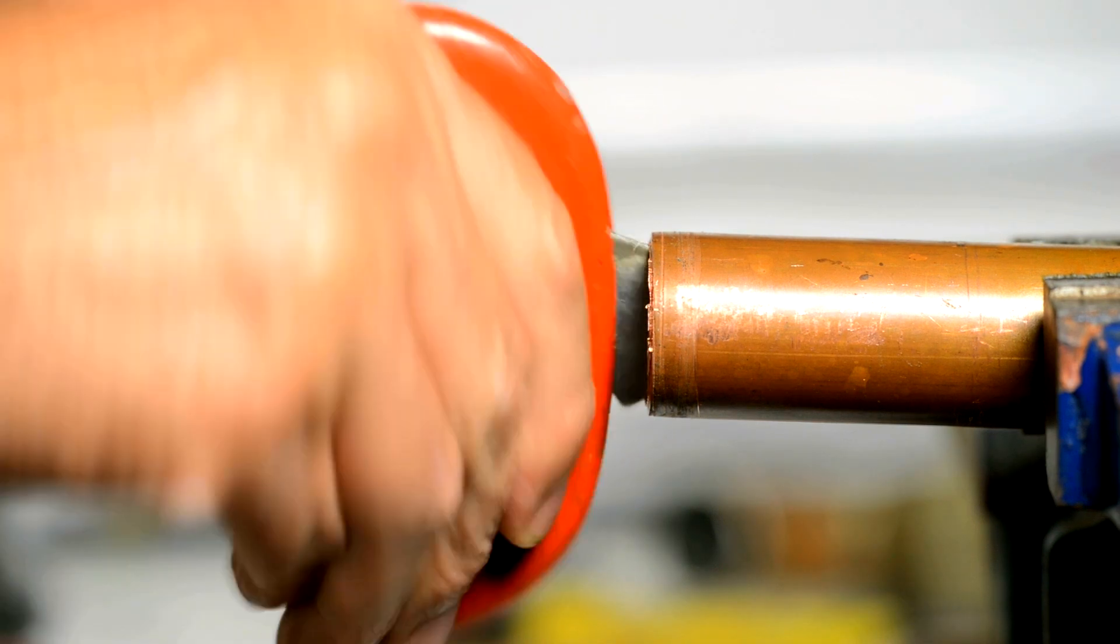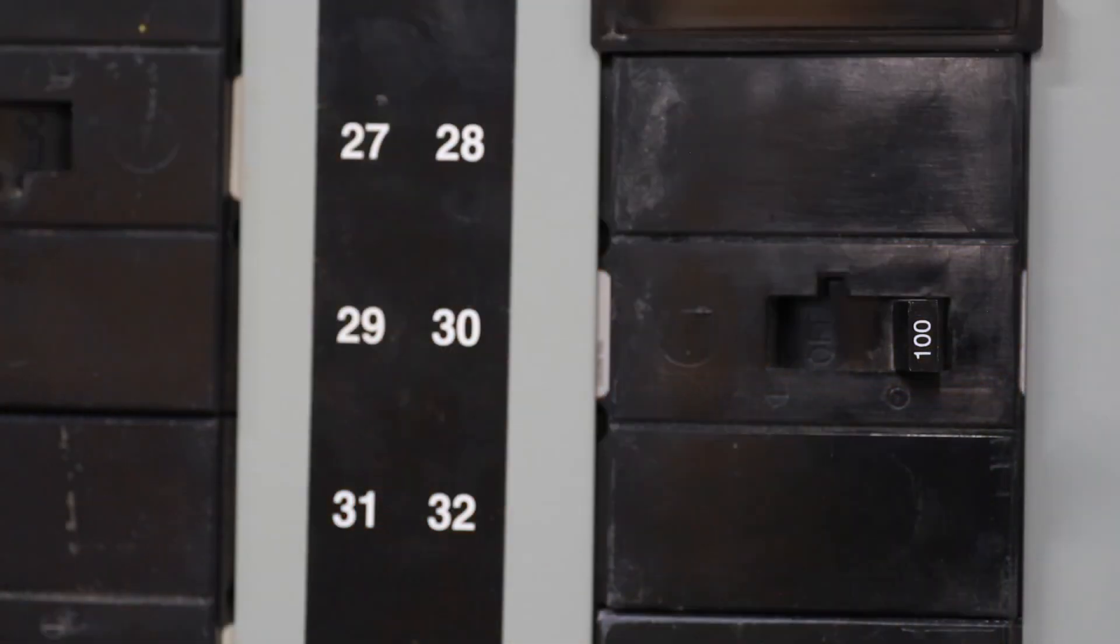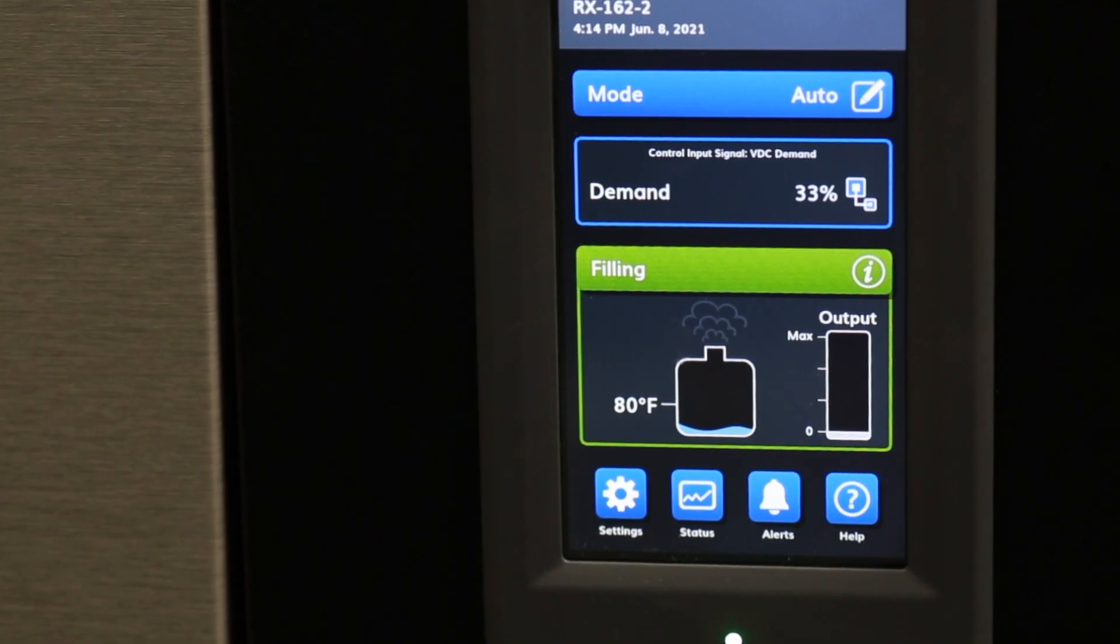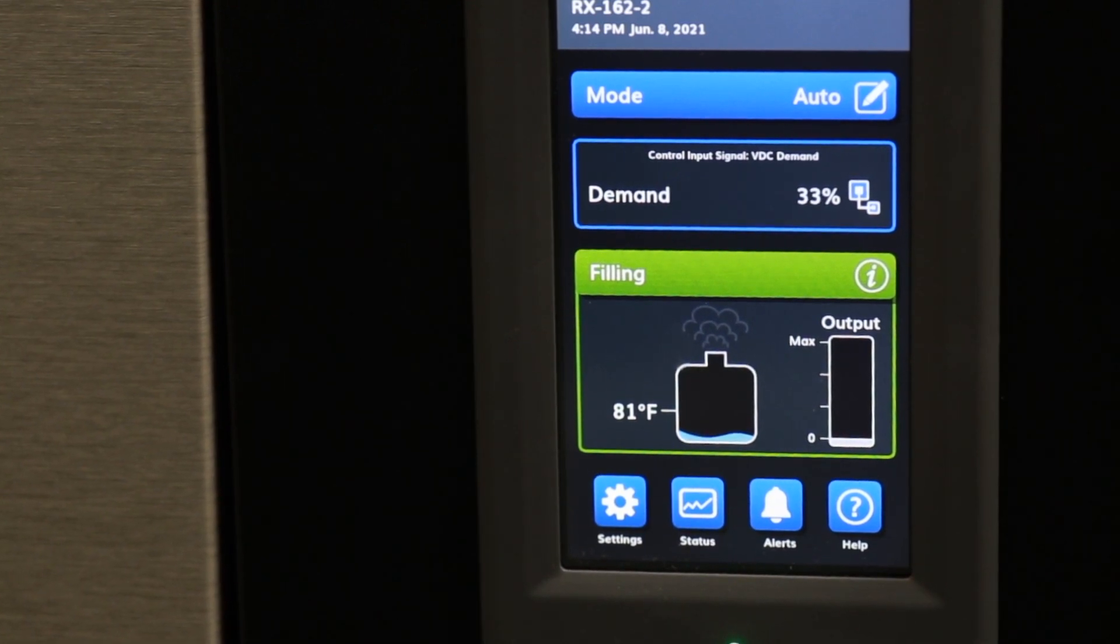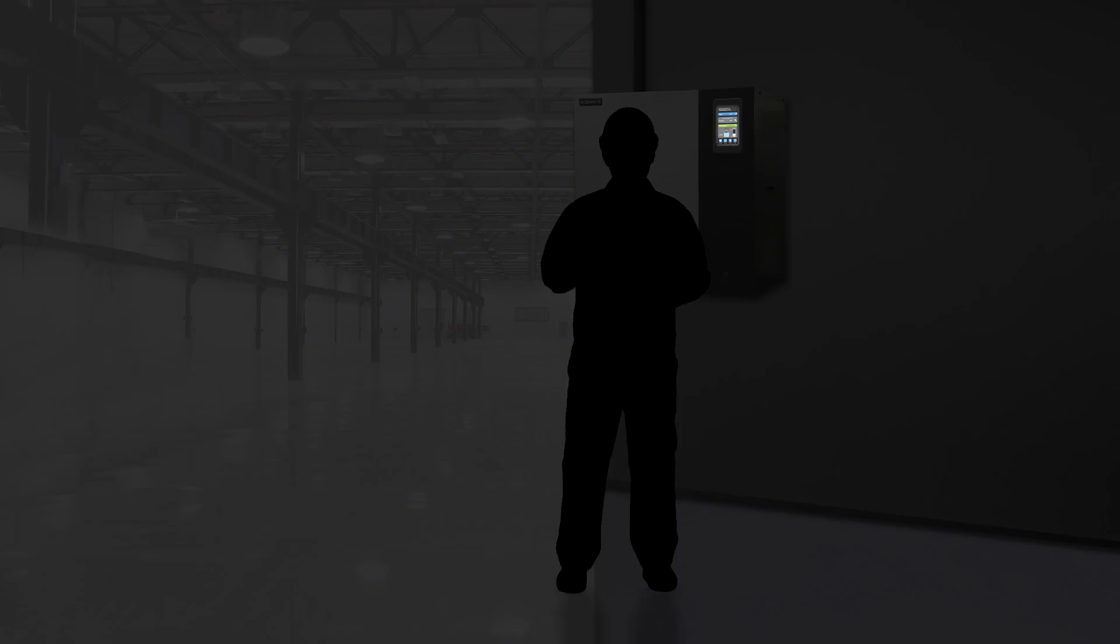When everything at the work site is ready to go, installation will take one or two work days depending on the system. And once installed, fill-in startup time will vary depending on the application and system size. Do not leave the humidifier unattended during the initial startup procedure.